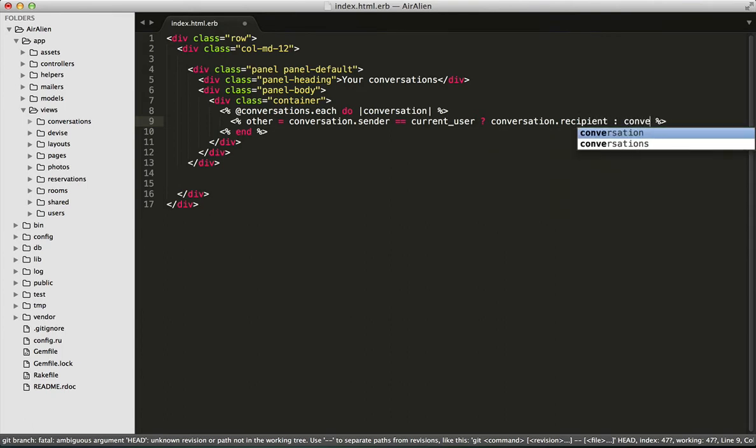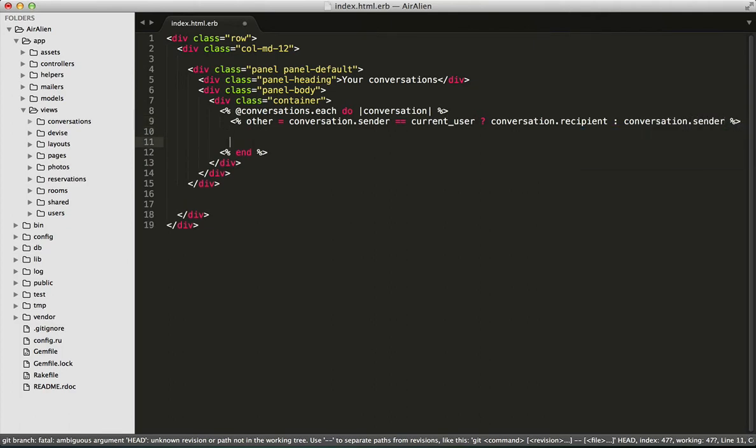Otherwise, it should be conversation.sender. So this one is just to check if the current user is a sender, then the other person in this conversation should be recipient. Otherwise, they should be sender.